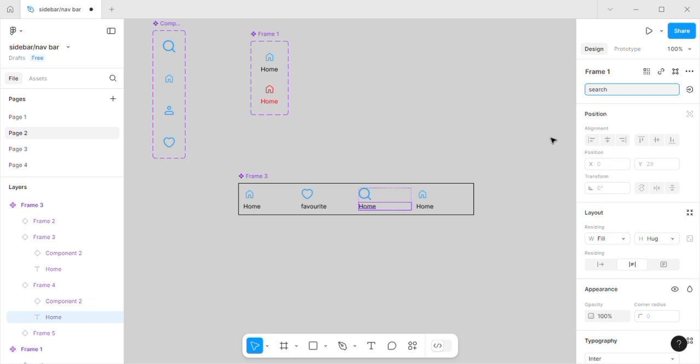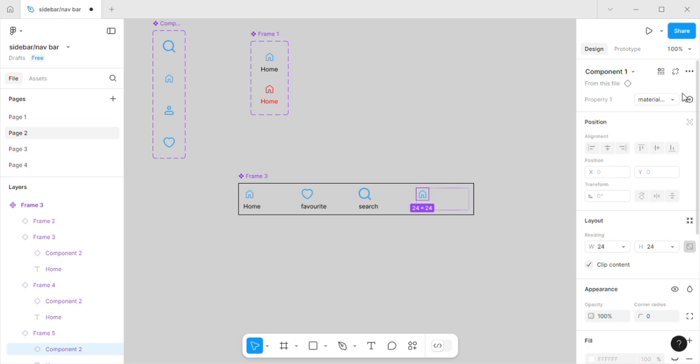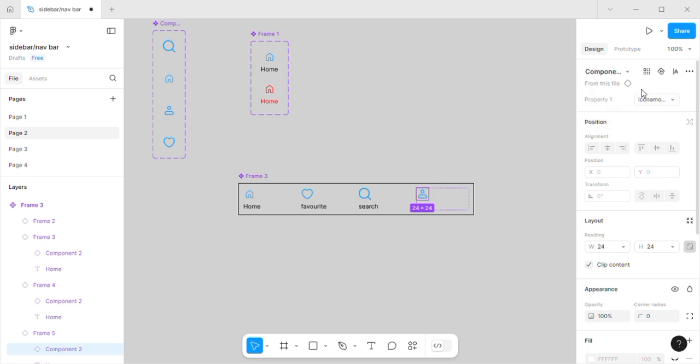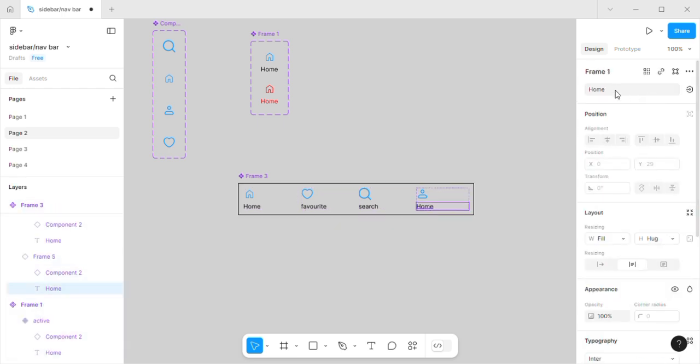Then I'm going for the last one, change the icon to profile. I do the same for the text, name it account.